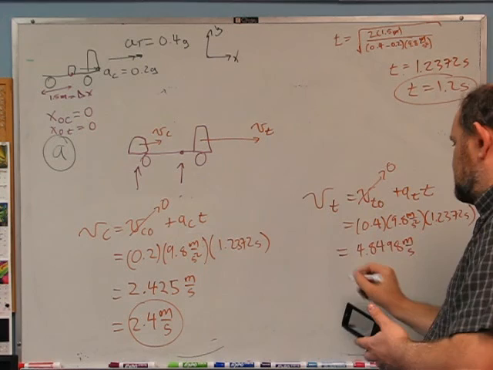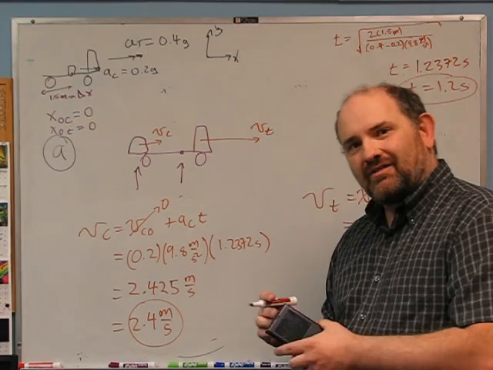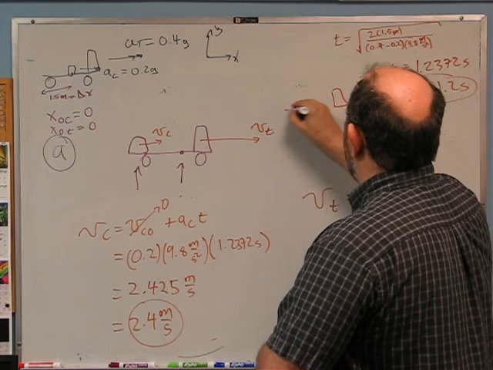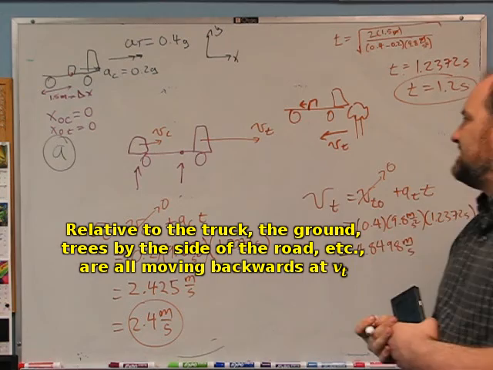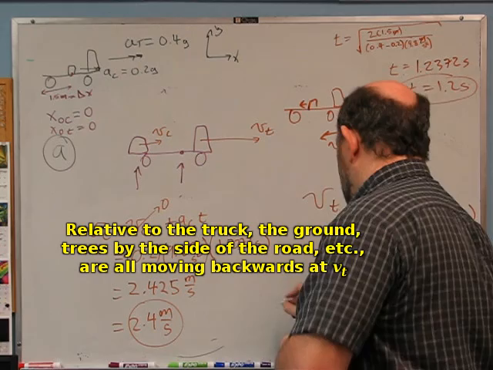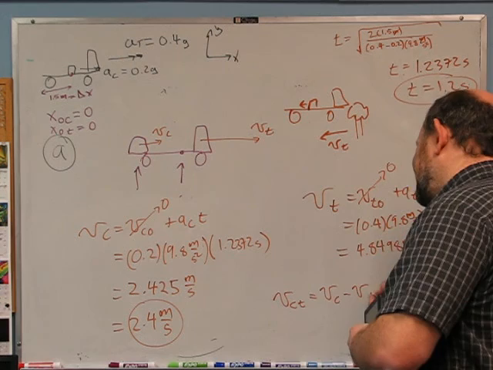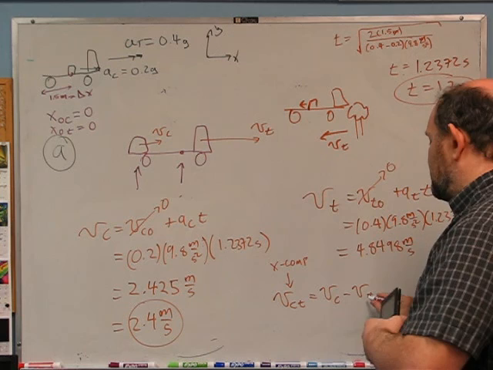What is the speed of the crate relative to the speed of the truck? What that means is, from the point of view of the truck, things are happening. First of all, here's a tree by the side of the road, and it's moving that way with speed vt. Also, the crate is sliding off the back of the truck, but not as fast. So if they're all in the same direction, I can figure out the speed of the crate relative to the truck just by subtracting off, really the x component of the velocity of the truck.